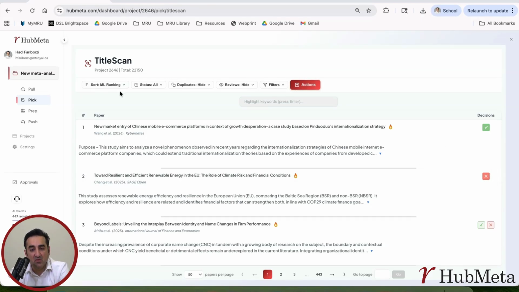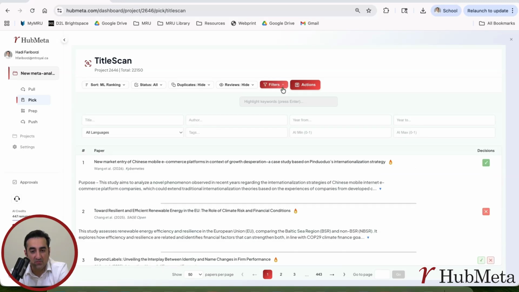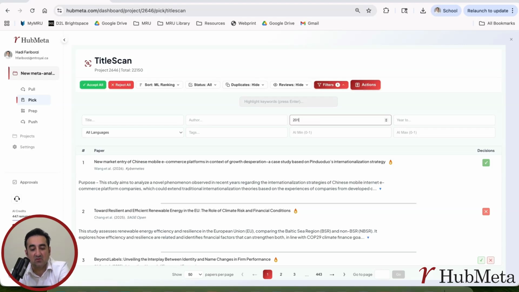Up here, we have multiple ways to filter and show or hide some of the articles down here, which are very important. The most important one is the filters, where you can filter based on, for example, the title or the author, or, let's say, the years. Let's say you only want the ones from after 2015.